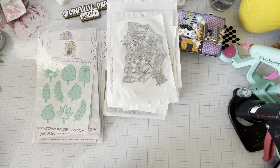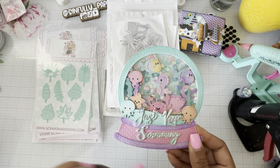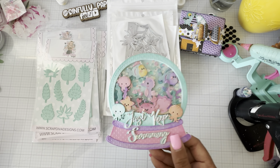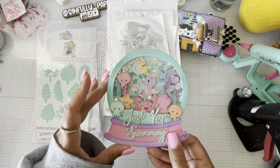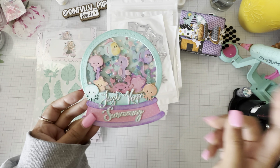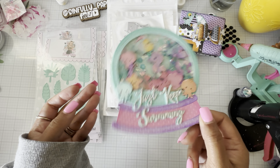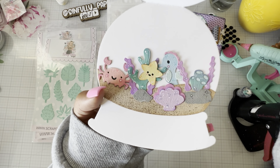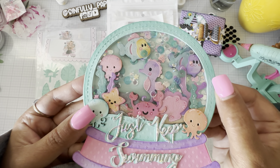Sundays are my days to post for Pixie Dust, and I want to share my project. If you don't know what to buy, check out this cute little snow globe die and the 'Just Keeps Swimming' slimline die set. It's Christmas in July, so this is perfect for your Christmas crafting. And if you're crafting for Halloween this month, this could be the cutest fortune teller little globe. I was inspired by design team member Lizzie Paper Art — she made a little aquarium with these dies, which is why I grabbed them. Look how cute these little sea creatures are — so fun to cut out and put together using your scraps.